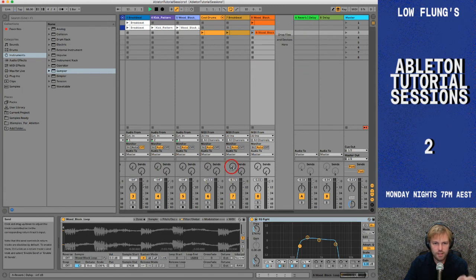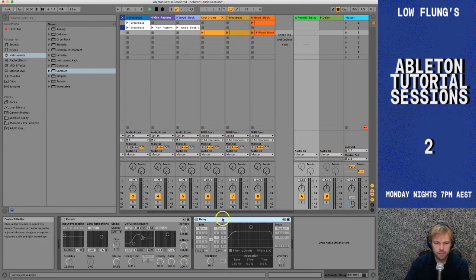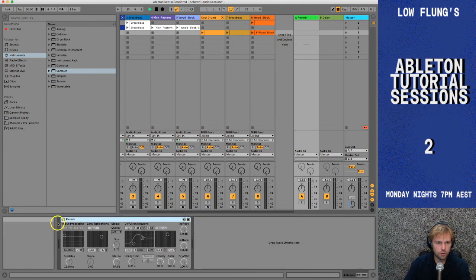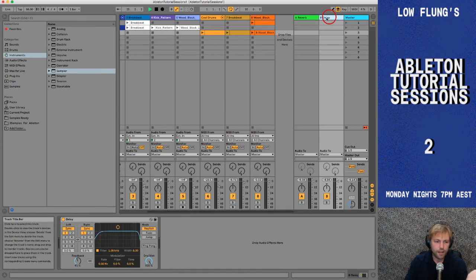So I've got the effects. The last thing was the effect sends, and the sends send over to here. This is our effects. They can be in a chain or by themselves. This button turns it on and off. Remember, dry and wet is only the reverb, dry is only the dry signal. Decay time is how long it goes for the delay. Feedback is how long it goes for dry and wet. And you've got these, which can be synced or not. And this is the timing of the delay.